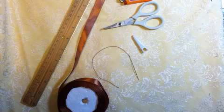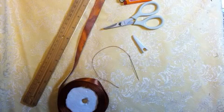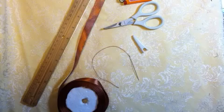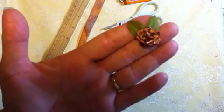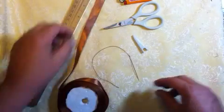Hello everyone, it's Amy, and I am here to just show you a really easy flower to make. It's like the little folded roses, which I have not been able to get the hang of, but when we're done, it's going to look like this, which I think looks a lot like those little folded roses, and I think they turn out really well.